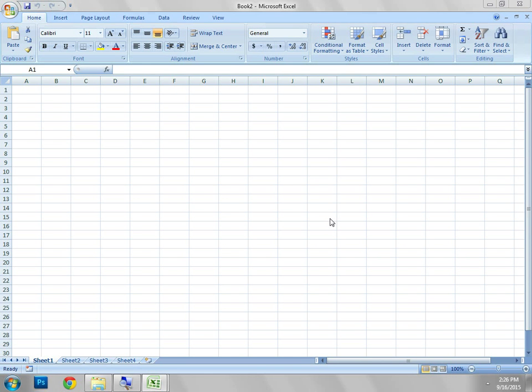Good day everyone. So right now we will be learning how to use Microsoft Excel 2007, how to create a worksheet, and understand a workbook and a spreadsheet. So first of all, I would like to introduce to you the different parts of Excel 2007. As you can see here, Excel 2007 now uses the ribbon tab system instead of the standard toolbar and menu options.